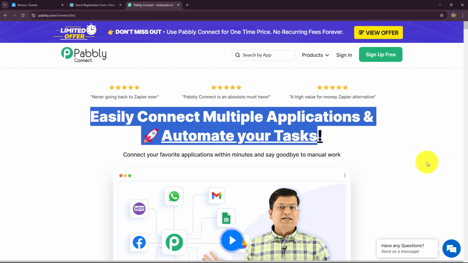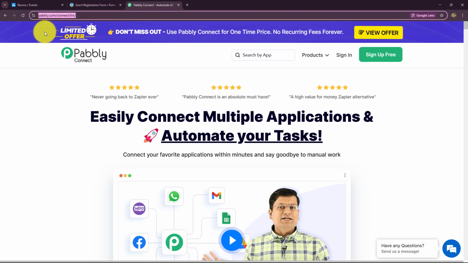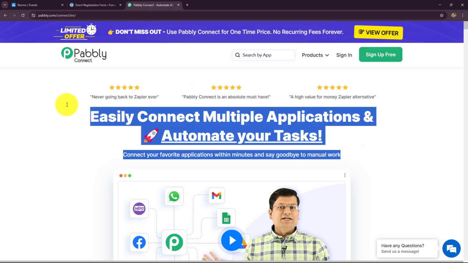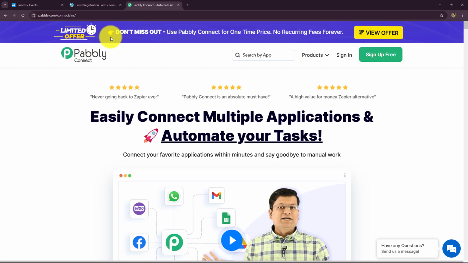We are on the home page of Pabbly Connect, where we can reach by typing this URL pabbly.com/connect/INR in our browser. After coming over here, we will find two options: sign in and sign up for free. In case you are already an existing user, just click on sign in to log into your account. But if you are a new user, you have to click on this sign up for free button. It will help you to create a free new account in just 2 minutes. Also, when you do that, you're going to receive 100 free tasks every month to explore this amazing software and to test multiple automations.